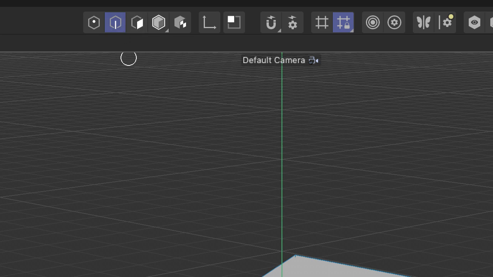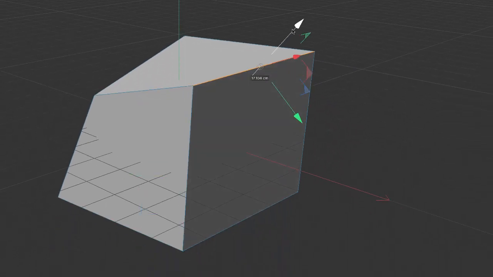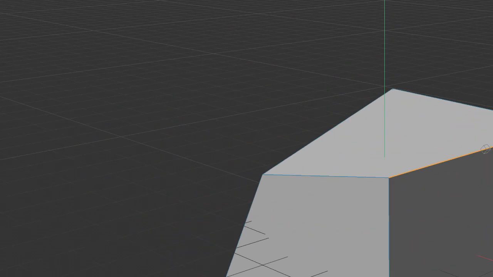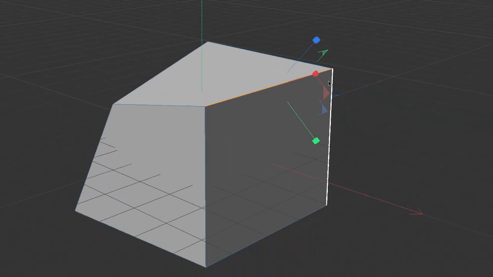If I select edges, now I can select edges, and you guessed it, now we can move edges anywhere we want to. We can also scale edges by clicking the scale tool. So I selected the edge, then I select the scale tool.